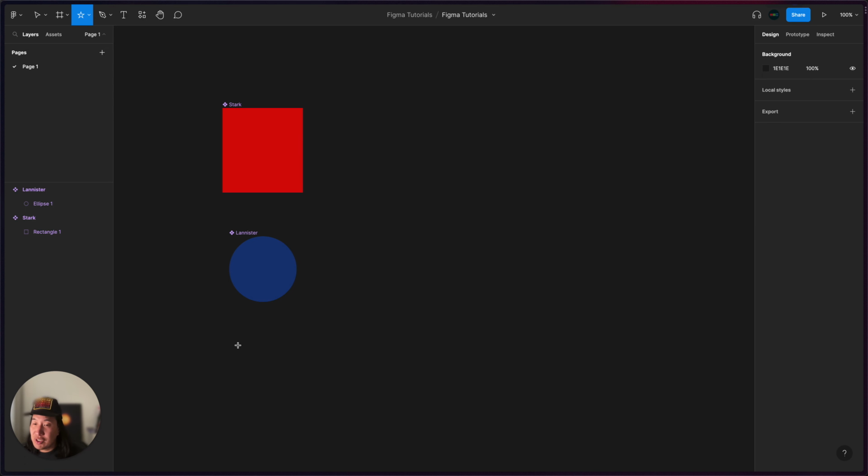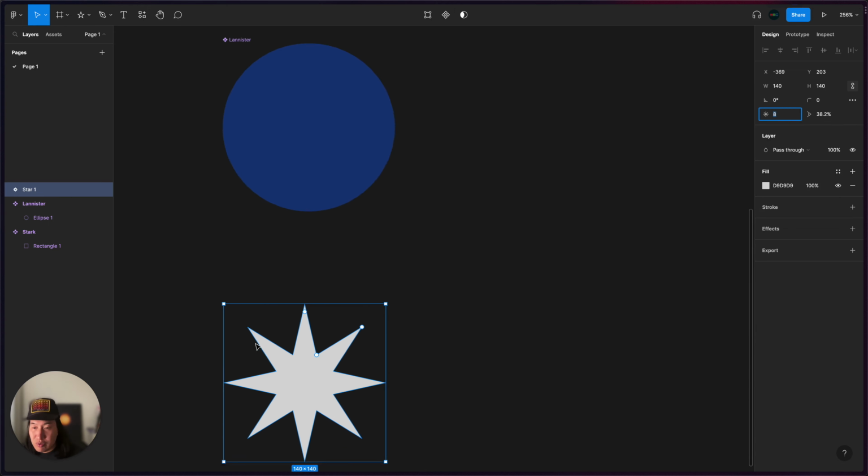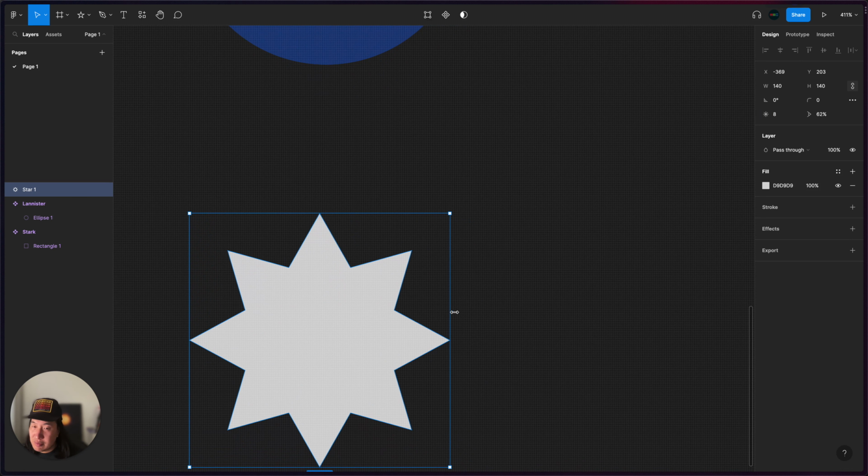I will use the star. So the star, you can just use the shift tool if you prefer to just drag, and this is going to help you adjust the size of your star. But also you have some specific tools for the star. So if you want to have maybe more points, and also if you prefer, you can just zoom in here and you can just adjust like that.